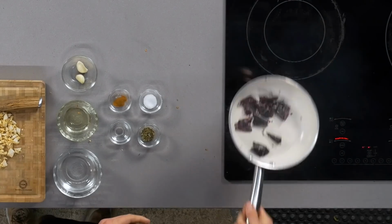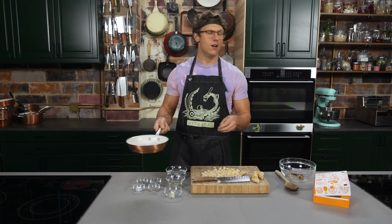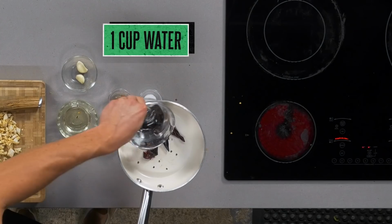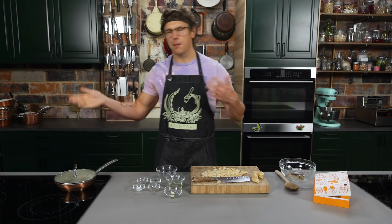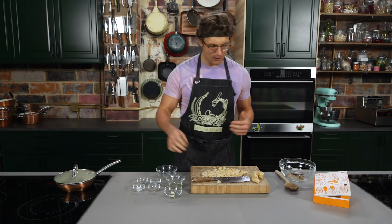We got our chilies toasting. Just at that little point of burn, you see they're starting to scorch and get a little bit black. I breathe in chicken. Oh, the chicken's part of my lungs. Yeah, and that's fine. You'll see the seeds start to blacken a little bit, and then we're just gonna pour our water in, and then we're just gonna get a lid. You're just gonna pop that right on there. Let it come up to a boil and then shut it off. You're just trying to get the chilies to soften and steam so you can blend it up in the blender.